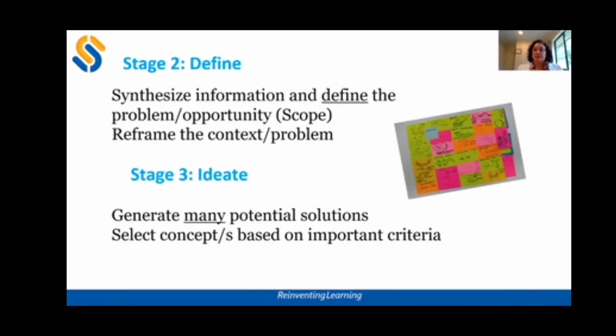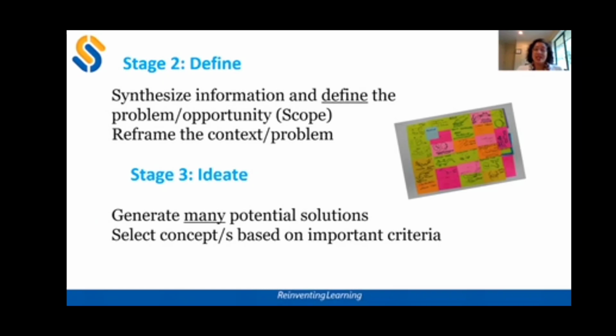The next stage is define. So once you've gathered all that information in the first stage, you actually get back and define the problem clearly. It's really worth spending a lot of time here and making sure you get that clear, because that helps a lot. And you clearly define the scope of what it is you're looking at. For example, are you looking at all furniture design, or are you looking at just school furniture or business furniture, office furniture? So just as an example, you've got to scope that.